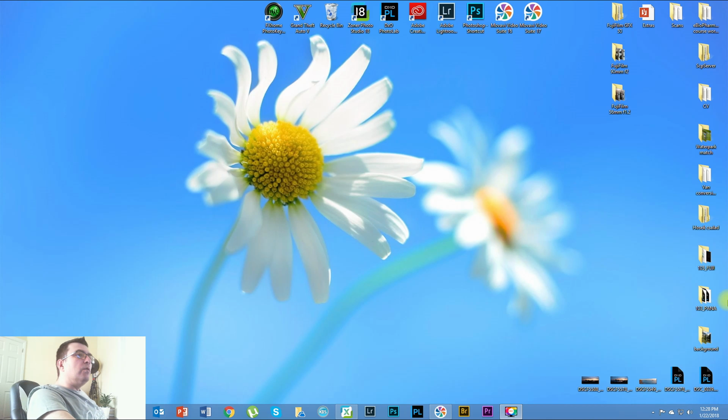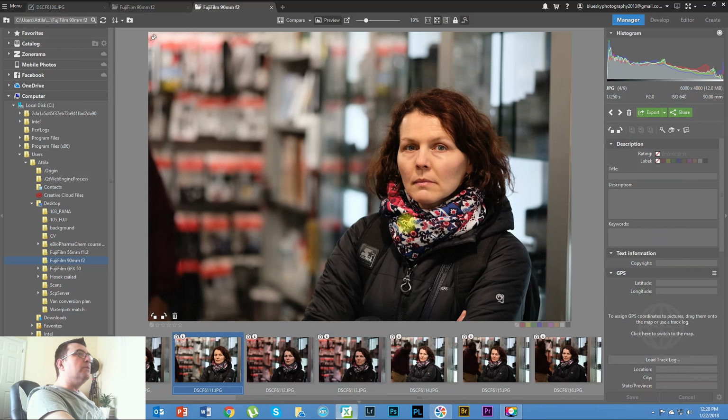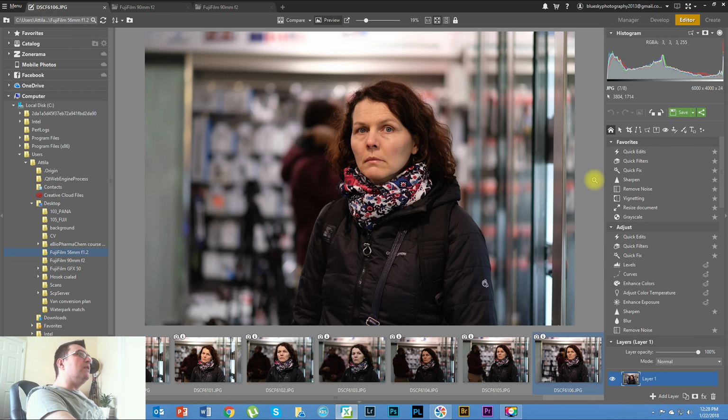Now, I made photos with those lenses, and I will show you those photos over here. I was in the camera shop, and I will show you these photos. Like you can see over here in this EXIF data, this photo was made with 1/250th of a second f2, and oh sorry, this is the 90mm. We go over here. So this is 1/80th of a second f1.2 and ISO 200 at 56mm.